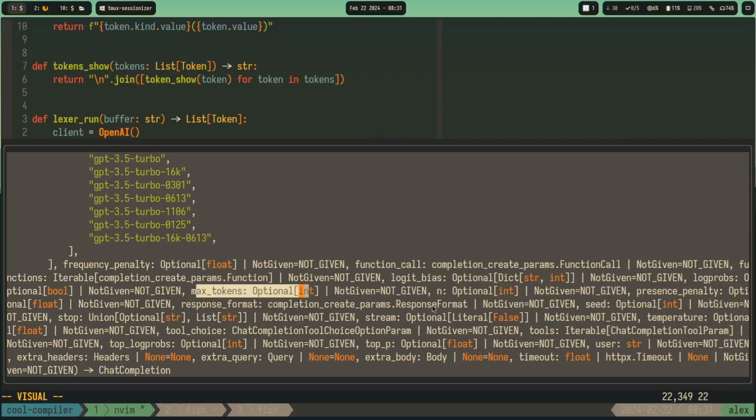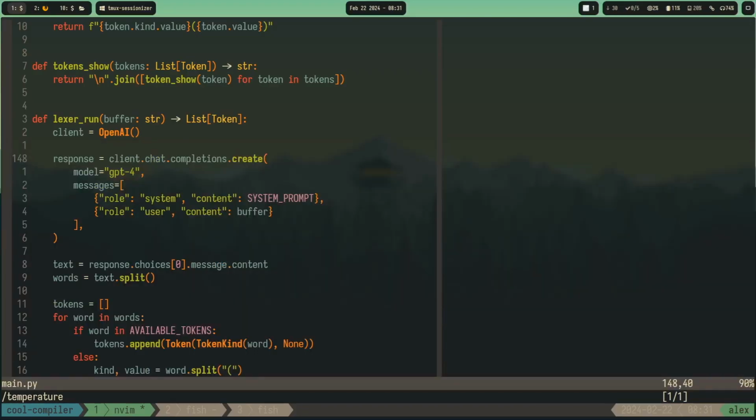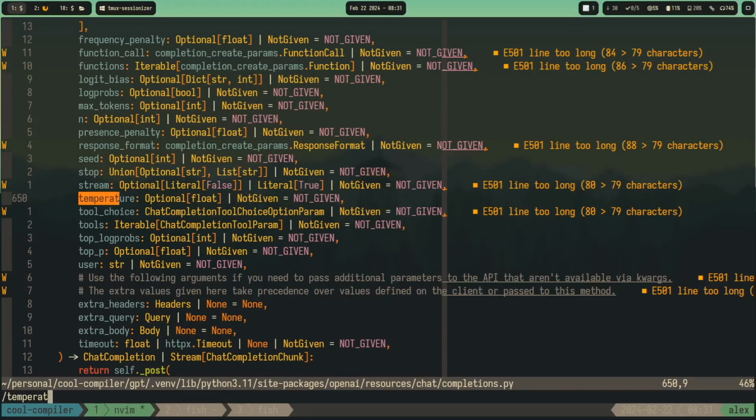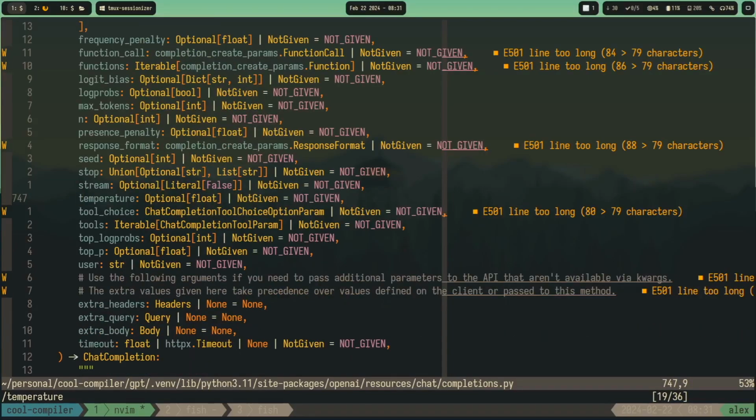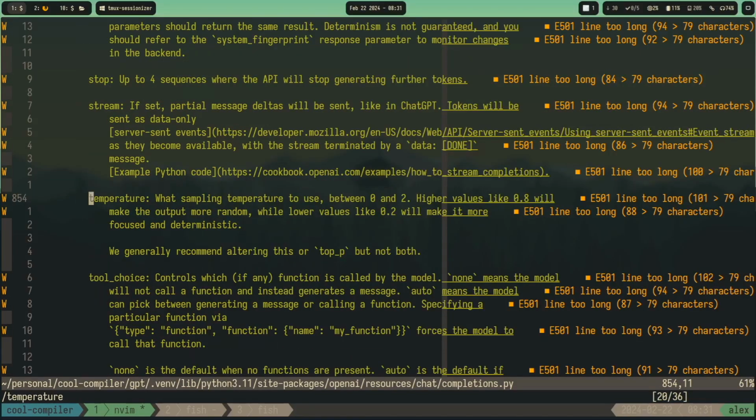Max tokens could probably be something that you want to use. I don't see it. Am I blind? Temperature, yeah. I'm curious to see what the default value is for temperature. Doesn't say. And there's also top P.